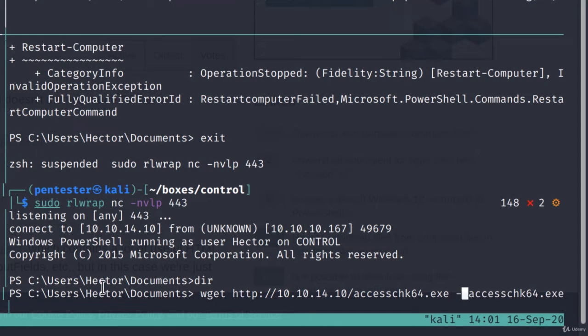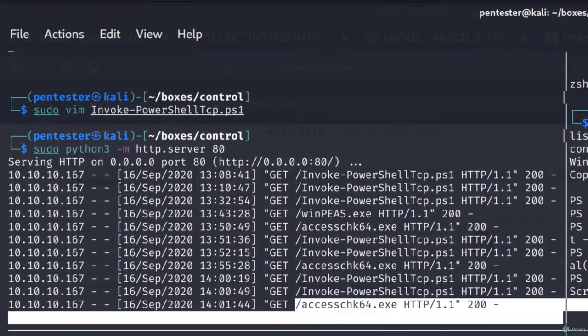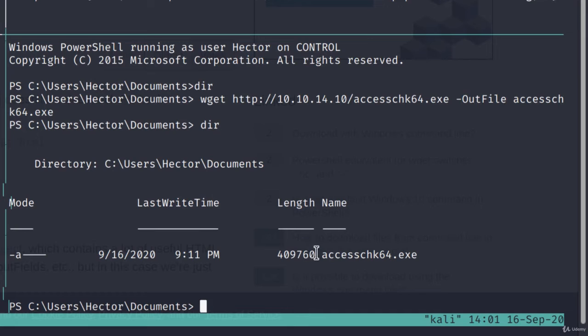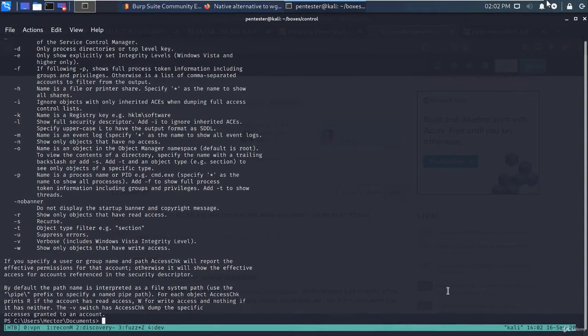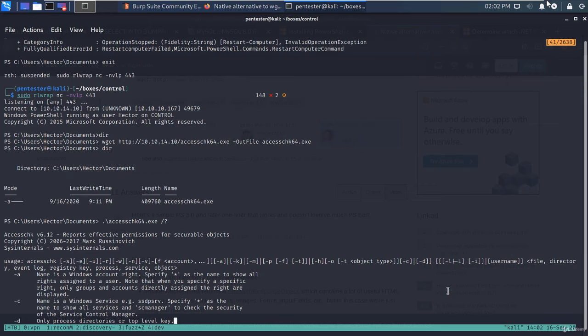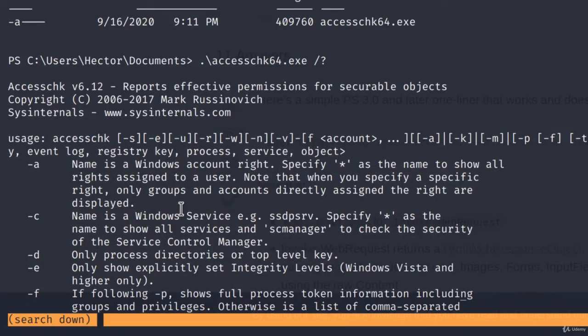Dash out file. Okay, we saw the request go through. This time the shell didn't hang. If we do dir, we see it, and can we run it? I think I have this slash going the wrong way. Yes, we can. So, what do we want to do here? Well, we just want to verify what we saw in WinPEAS, right? With the registry rights. So let's do a /registry.